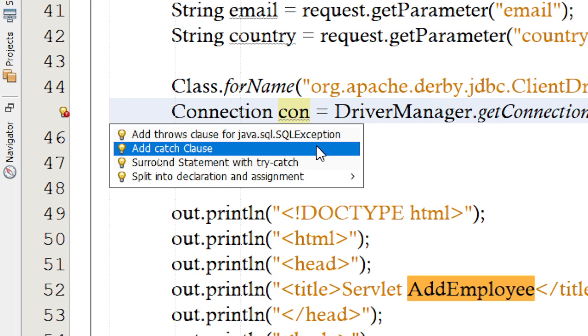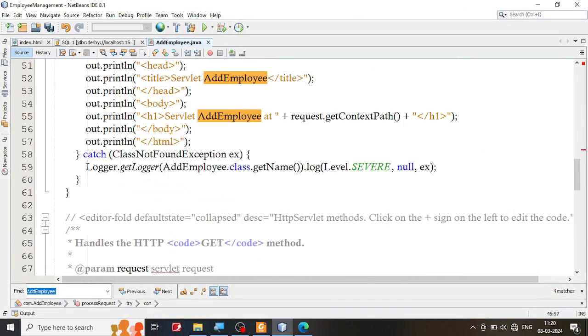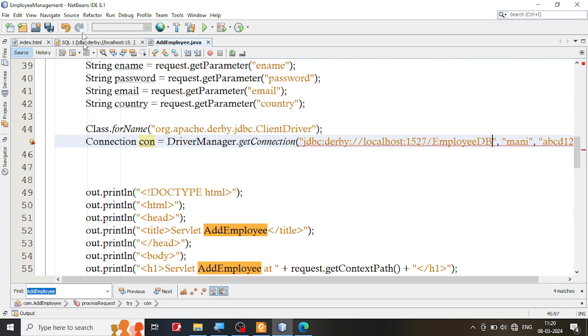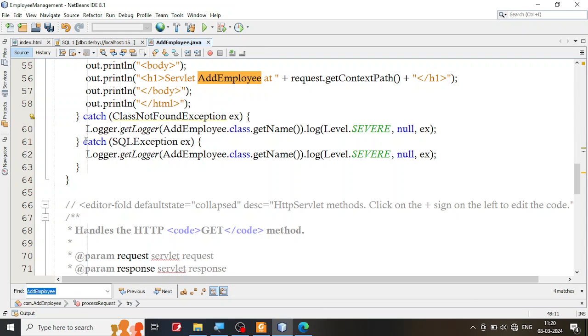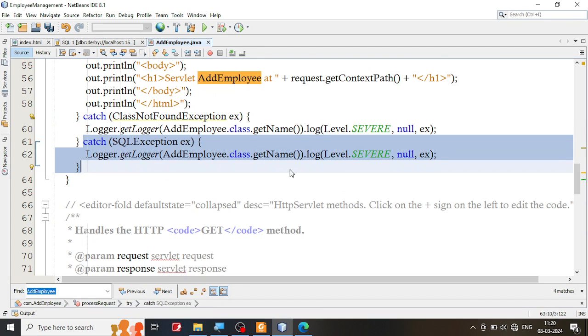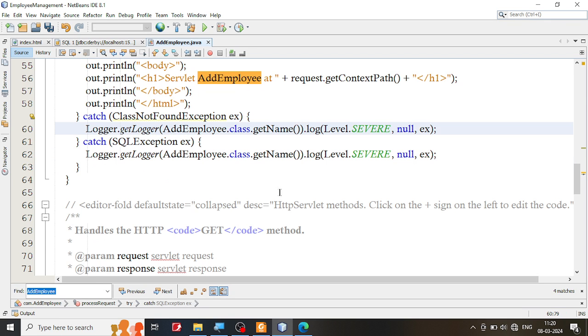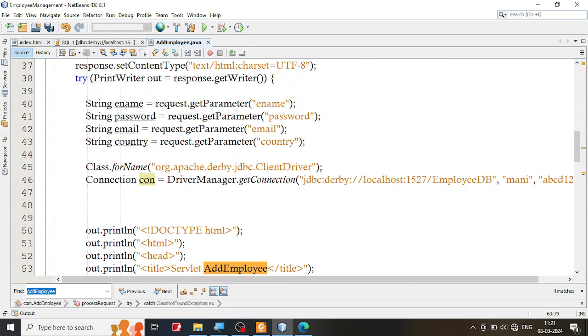Now you know very well there is always an SQL exception whenever you try to connect to a database. I'm going to say add the catch clause. Remember, it has already added one catch clause here, class not found. I'm going to add one more by clicking here and saying add catch clause. When you do that, double click on it. Okay, it is done. You notice that it has already added one more catch clause for you, and it is logging it. Remember, if the class is not found or anything happens, what are you going to do? You can't do anything. If the driver is not there, are you going to write a program for the driver? You can't help it.